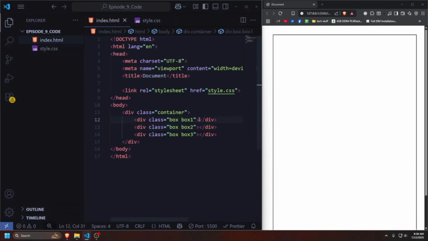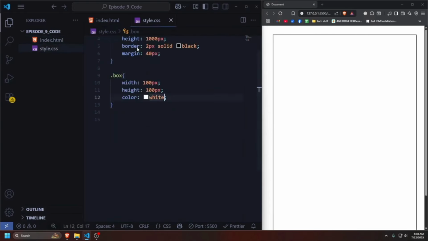I'm just going to type box 1, box 2, and box 3. If I do that, it should appear, but it will not. Give me a second. So what I'll do is give a color white. It's not popping up because the color of the text is white, right?